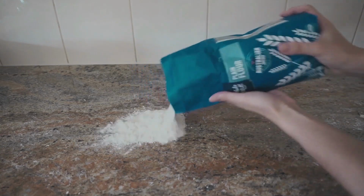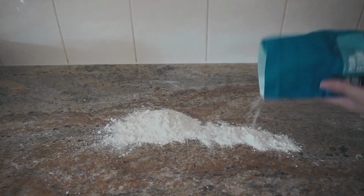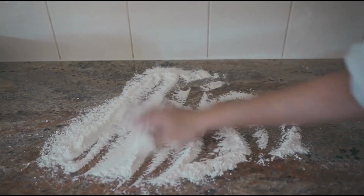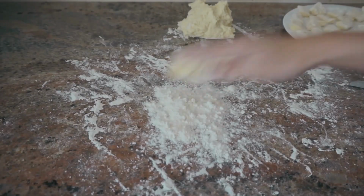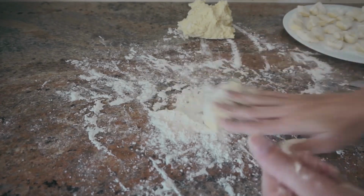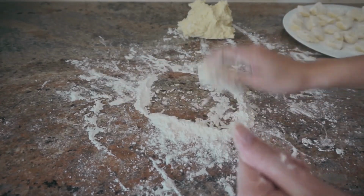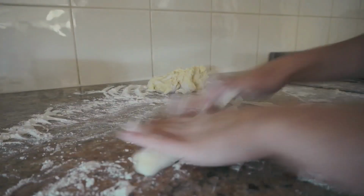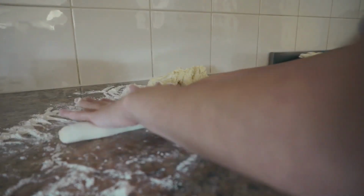Now add some flour onto a clean surface to prevent the mix from sticking to the bench and use your hands to spread the flour out to ensure an even layer. The next step is creating the gnocchi shape. To do so, grab a handful from your pile, knead the dough, coat it in flour until it loses its stickiness and becomes firm, and begin rolling it out with your hands.